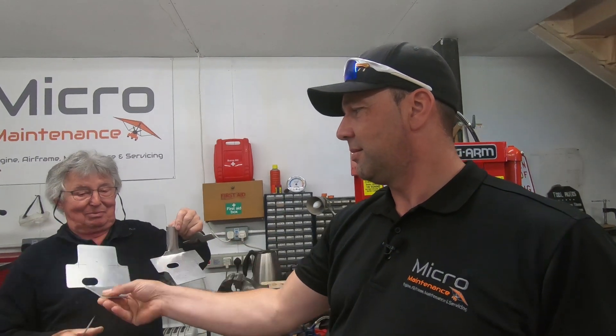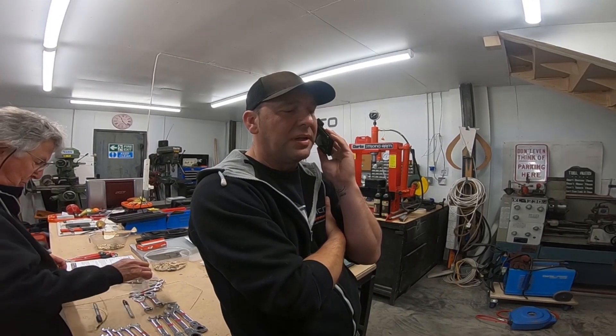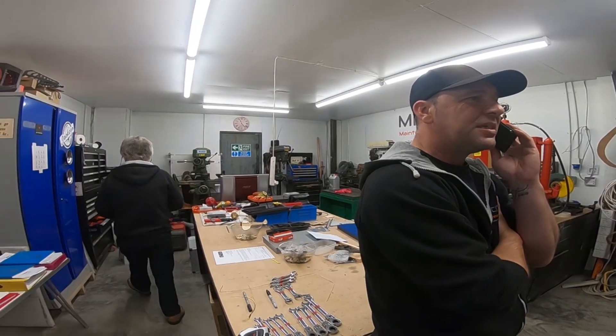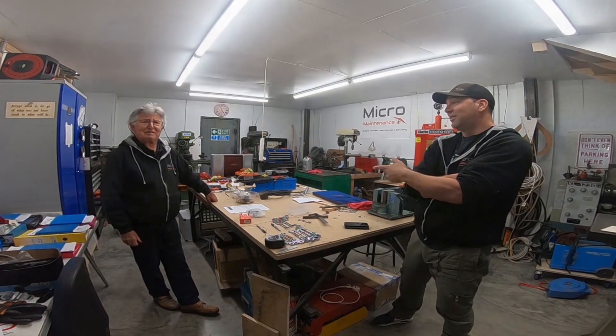Here we go — spot the difference — a PB and a TIGI bracket there. Also at the end of the week we got a great phone call from another guy, talking of Alan's mods, who wants a number of things fitted to his Sky Ranger. Great news — looking forward to it. We're really looking forward to implementing some new mods on there, though I don't know whether I want to give too much information away just yet.